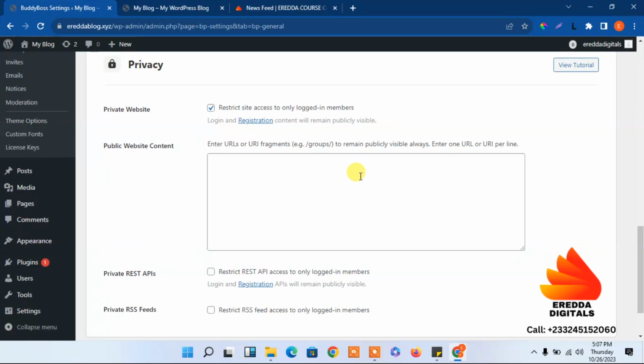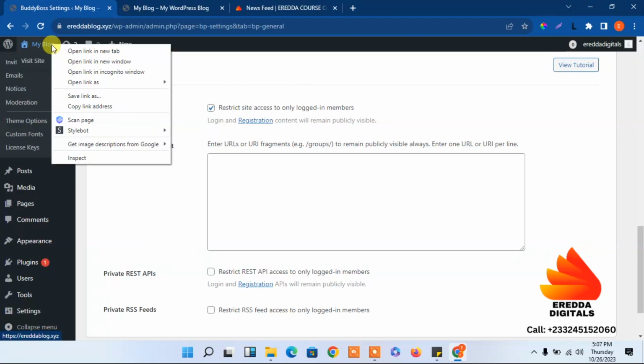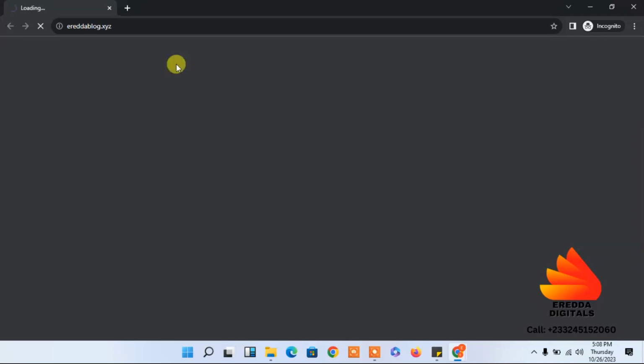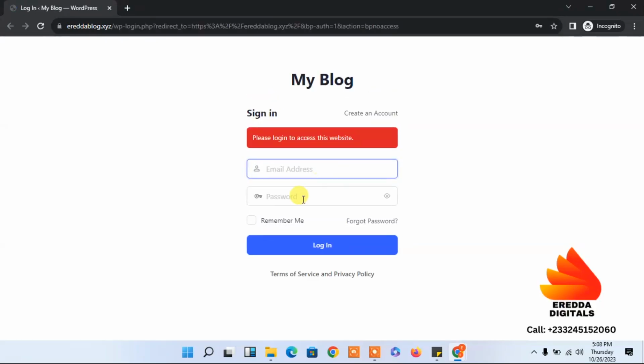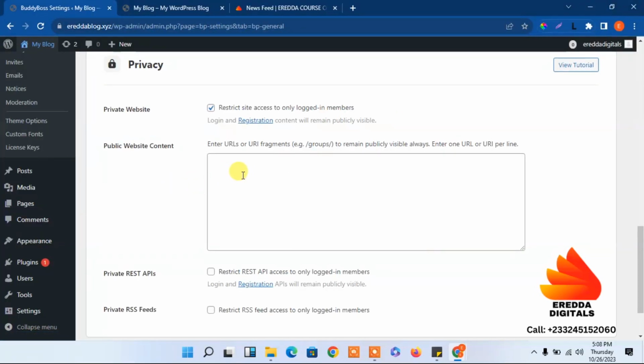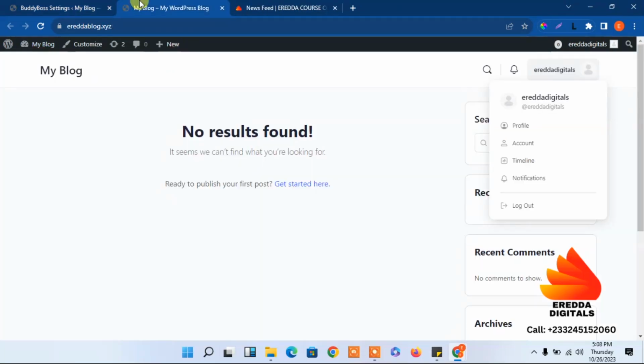So after that, we have this checkbox here. We can decide to allow certain pages to be accessed by those who are not members. Okay, let me show you how it works. Now, because of this activation, when I open this one in the new incognito, you see that I won't be able to access it. You see, we are here. Okay, good. But there's another way that we can also do that. We can allow a certain page to be viewed by those who are not registered members, and I'm going to show you how to do that.